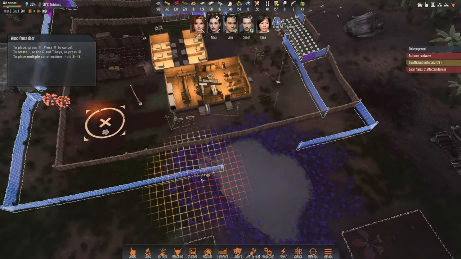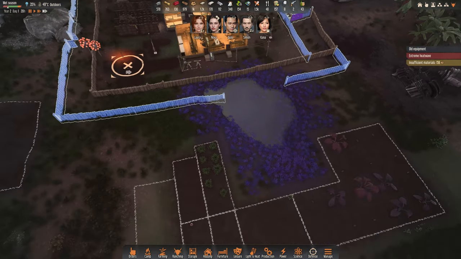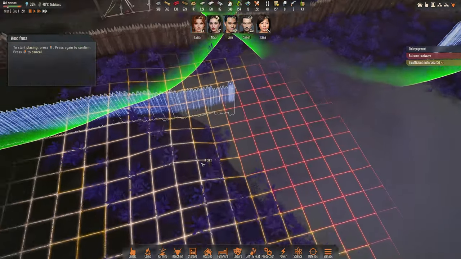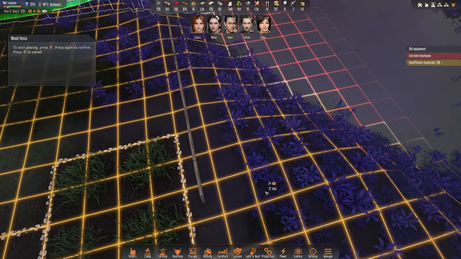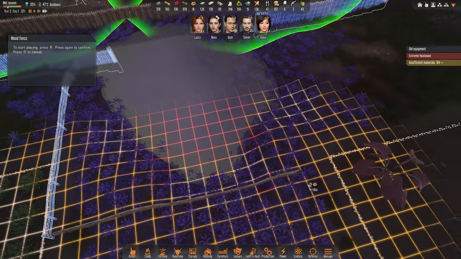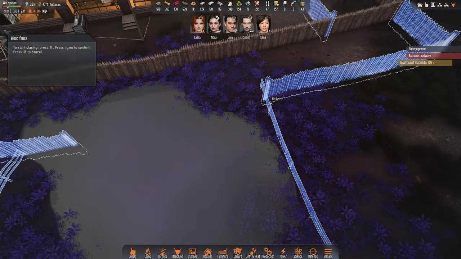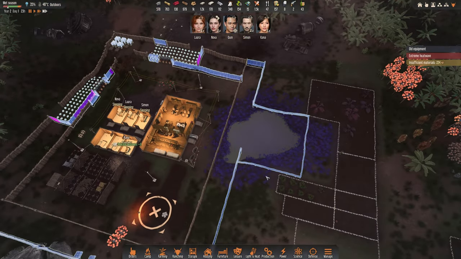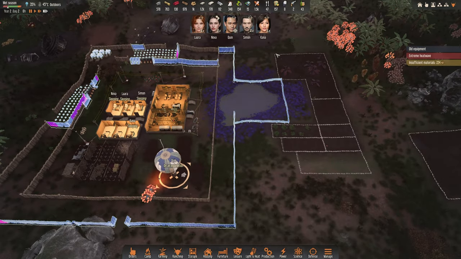Nice. Okay, so we can make a contact, basically. Wooden. So what I'd like to do is, oh, this is a door, fence, I guess, just fence is okay. Just make sure that they don't somehow have a way to get in.